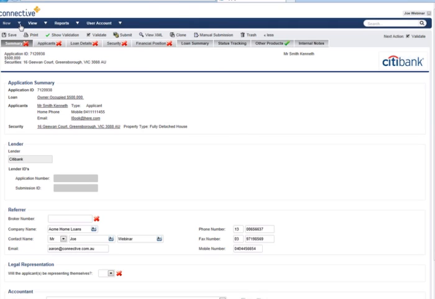These last four options along the top, if you want to create a new application, you can do that. New home loan, you'll get a box just like the clone box, allowing you to select the lender, select the broker, create a new application, and again it will have an ID that looks somewhat like that. You can copy that and paste it back into Mercury and update if you require. You can view all of your applications, draft, submitted, or find all.